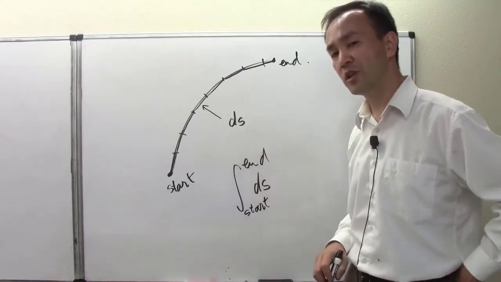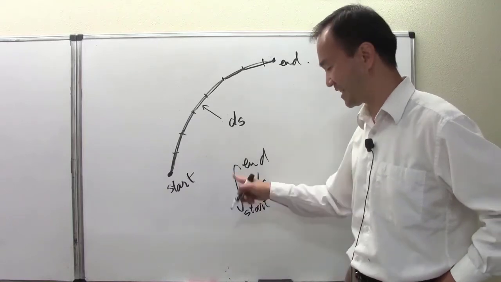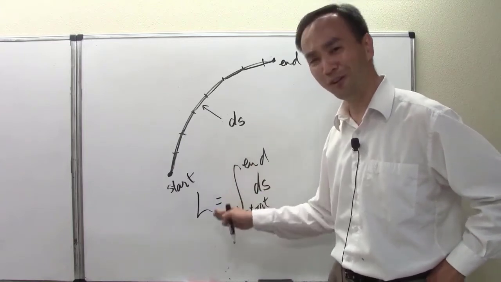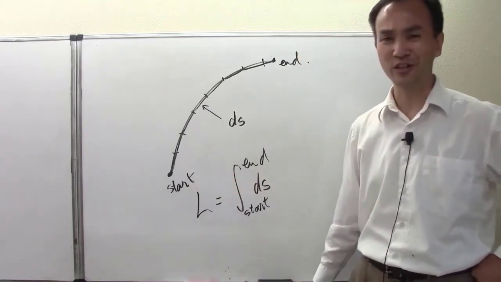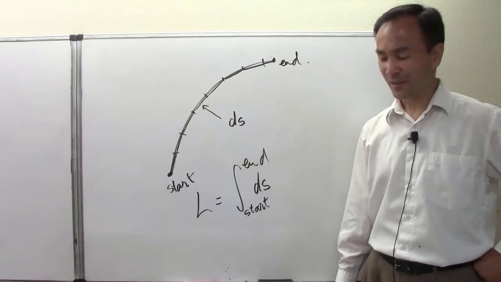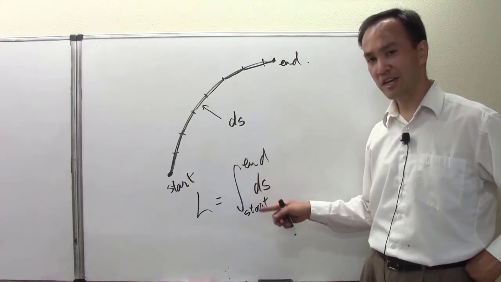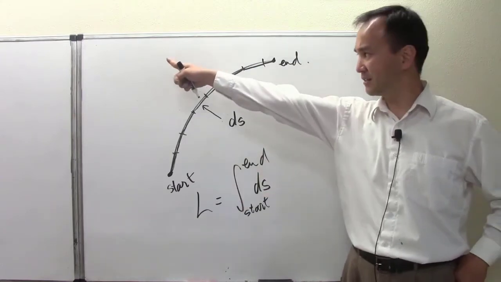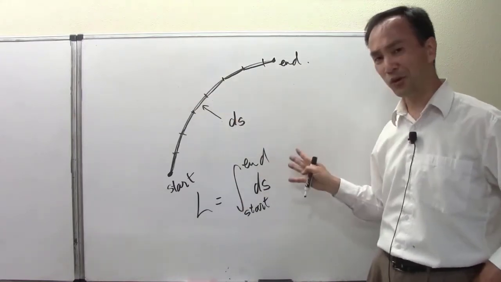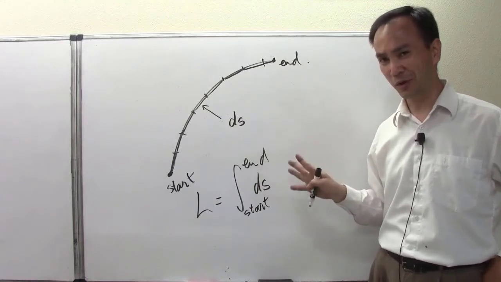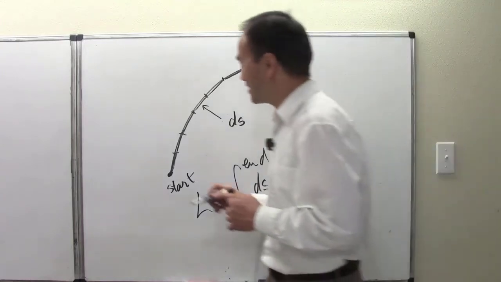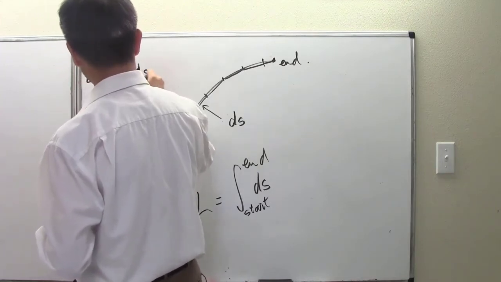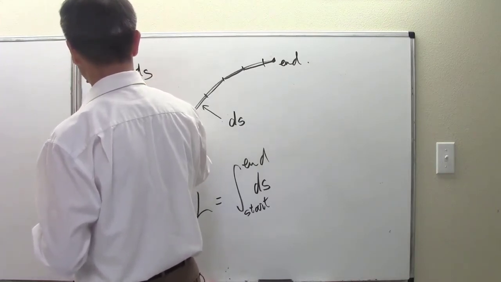All right, so keep accumulating all of those ds's like that, and that's how we get to the length of the arc. We call it capital L. This is the only fundamental for the whole discussion, for the entire lecture that we're doing. Okay, we're accumulating all of the little ds segments. Now allow me to write this formula on that little space here, because I need more space to do some more deriving work. How's that? Okay, so the length, any length, is the accumulation of all the little ds from start to end.